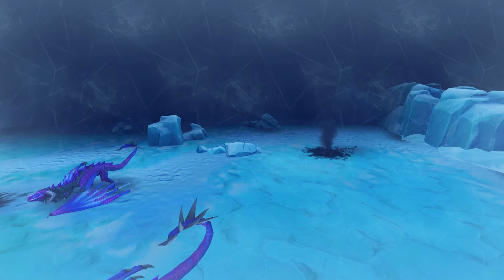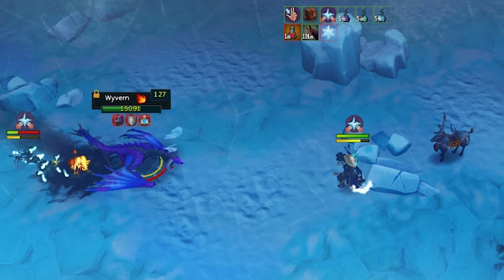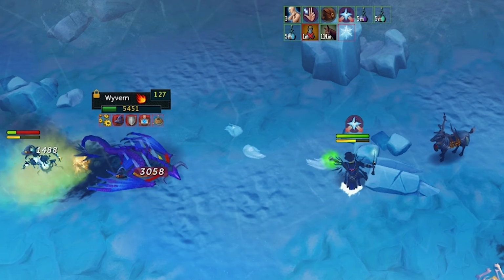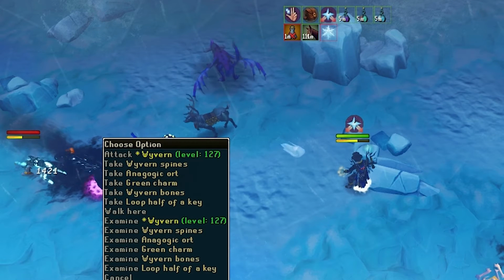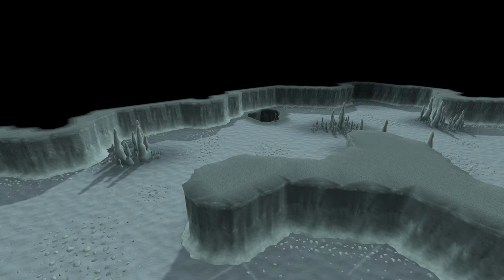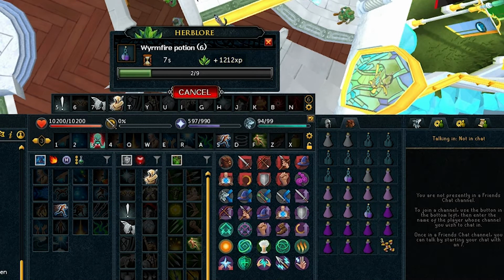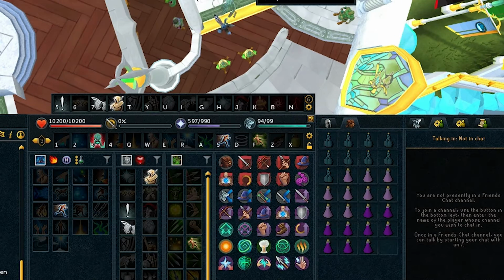You must be level 96 Slayer to damage the Wyverns. You do not need to be on task to kill them. 100 combat is required to be assigned the Wyverns by a Slayer Master. You can get to them by entering the hole where skeletal Wyverns are. Wyrmfire potions are strongly recommended. You get those by mixing anti-fire, super anti-fire, and a crystal flask with 89 Herblore.